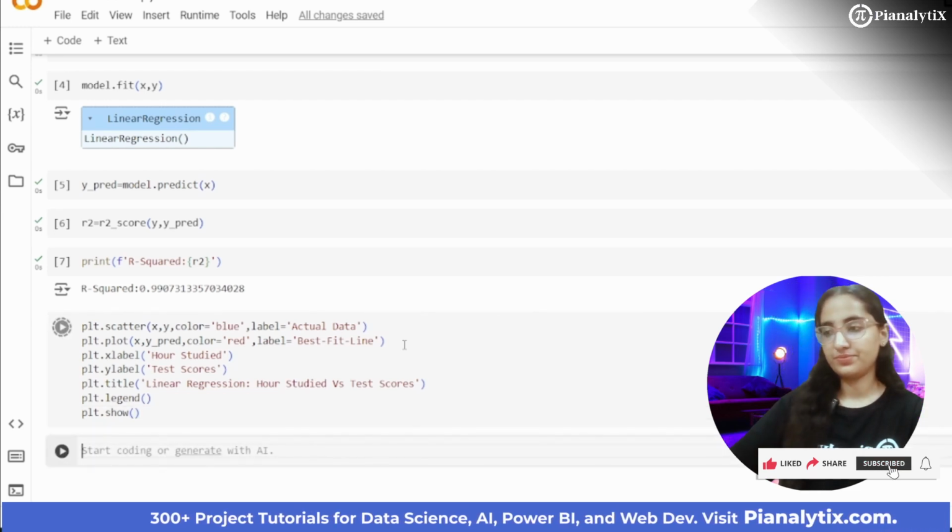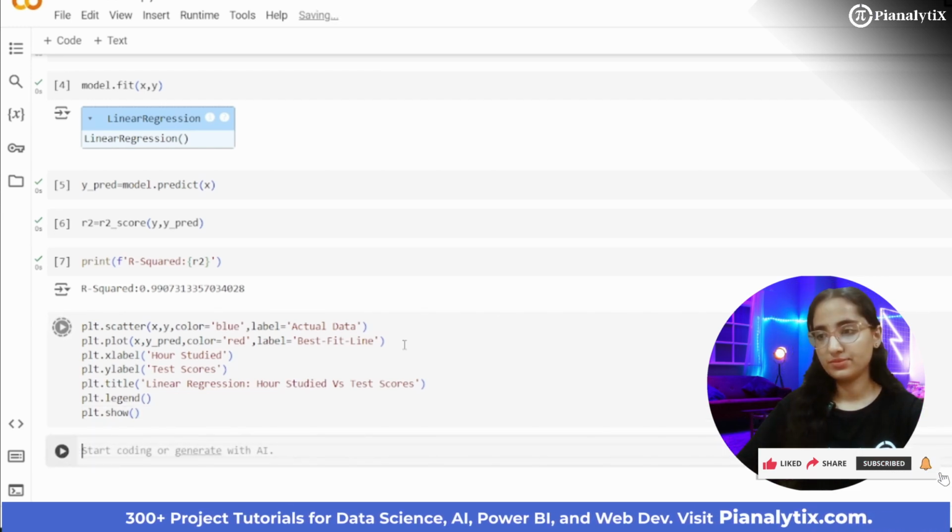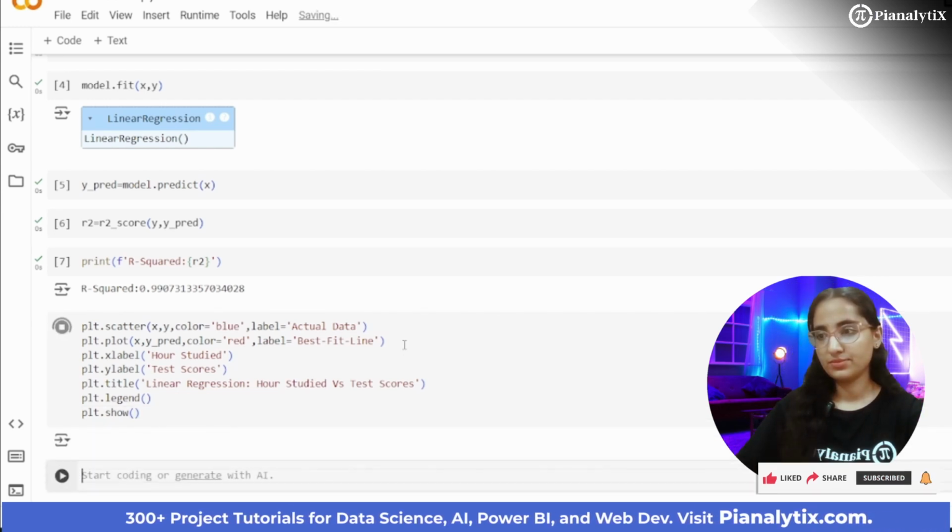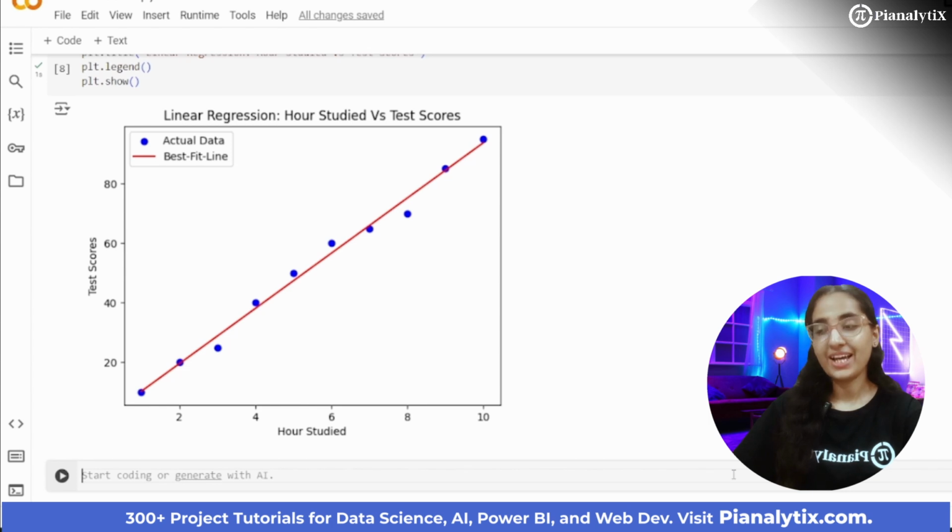Run this. Here you can see that the linear regression line is drawn between our hours studied and test scores.